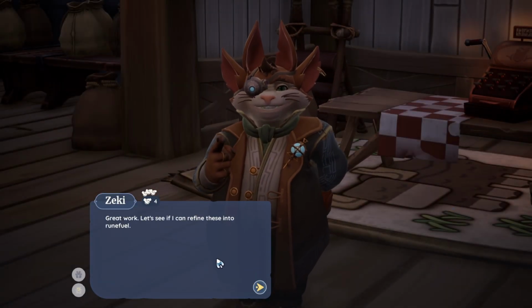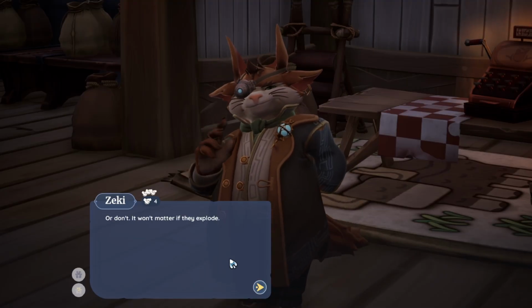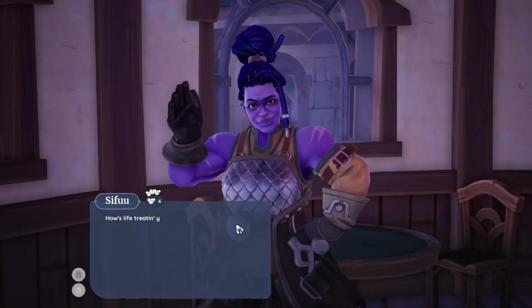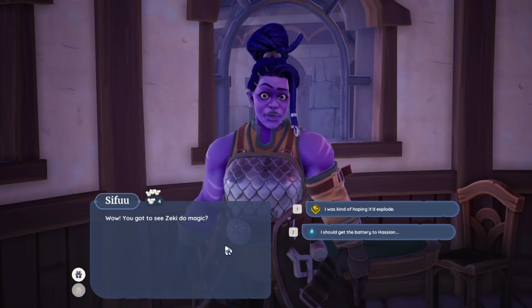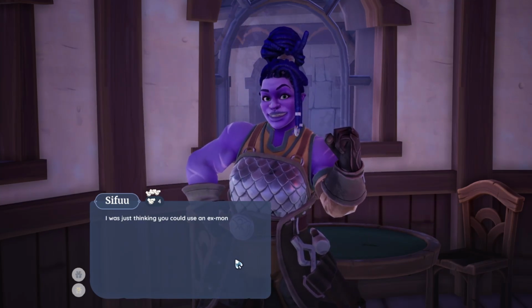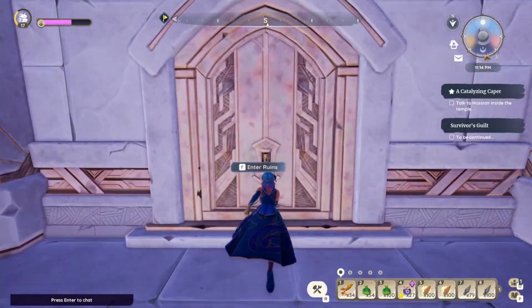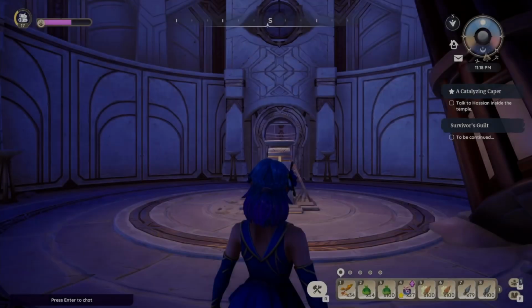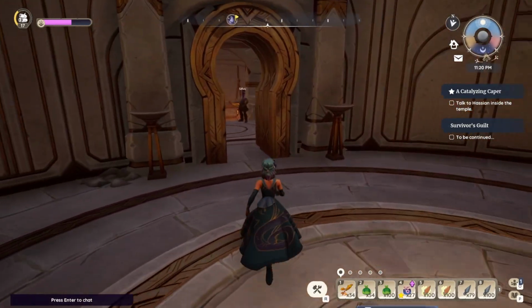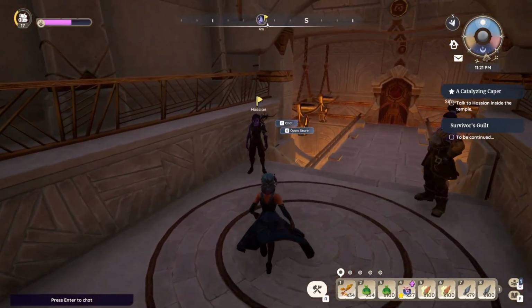He will tell you to go and meet up with Sifu after that, and you go ahead and talk to Sifu, and she's like, wow, you've got the batteries fixed, and you're going to go on an expedition with her and Hassian to the Vault of Flames. So you go back to that area where you found the dirt pile and you enter the ruins where you found the previous thing that Tau was looking for, just outside of the Pavel mine exit.